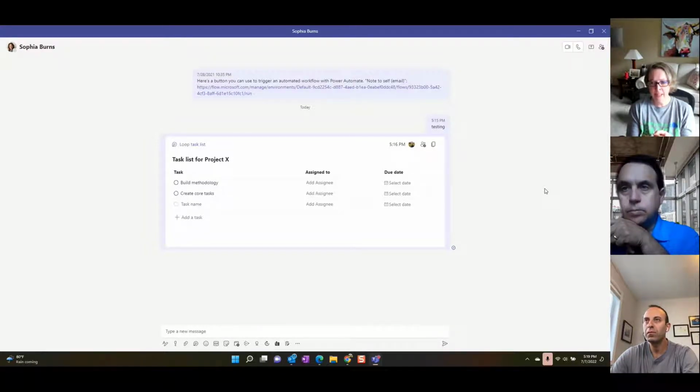I do think it is specifically people in my tenant, so I don't think it's set up at this point for external users. So for example, we could not, for the purposes of a demo, use our meeting in Teams, because the three of us are not in the same tenant, so we couldn't use it in our chat for this meeting.